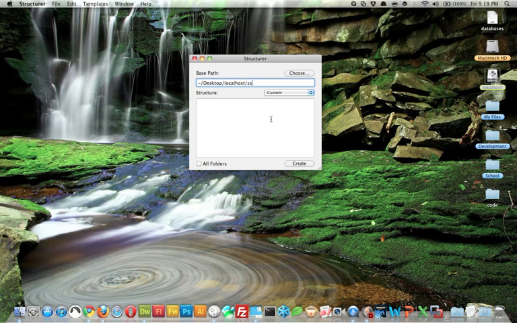Now, whatever you type here, if this folder exists, whatever we type in down here will be put into that folder. If that folder doesn't exist, it will create it for us. So that folder didn't exist on mine, so it will be creating it. And then these are the files that we want to put inside of that folder. We're going to want an index.php file, and then we're going to want some folders. We're going to want an images folder. And to create a folder, you just type the name of the folder followed by a slash. We're going to want a CSS folder. And then inside of that CSS folder, we're going to want a style.css. So if you want to create a file within a folder, you put a slash before the file, after the folder you want to create it in. That makes sense.